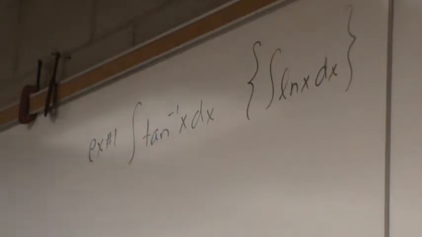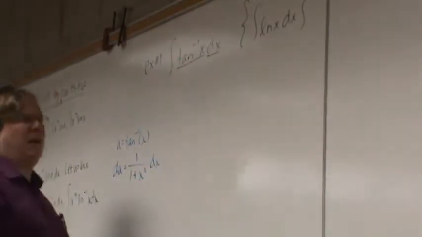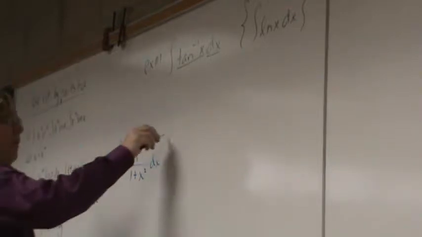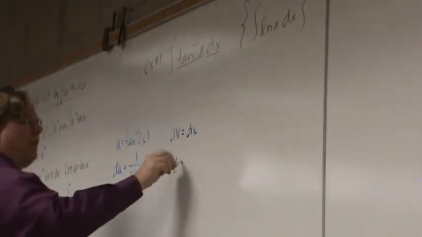where I'm telling you, okay, let the hard thing be my u, so I'm going to let u equal the inverse tangent of x, so du ends up equaling 1 over 1 plus x squared dx. And so let me ask you this, what's my dv going to have to be? 1 dx. So you get this weird situation where your dv is literally just dx. dv is dx, it's like you said, 1 dx. So my v is equal to x.